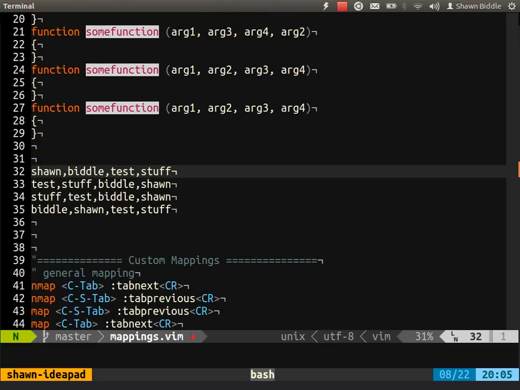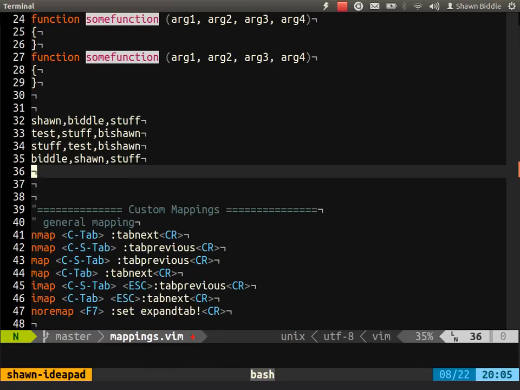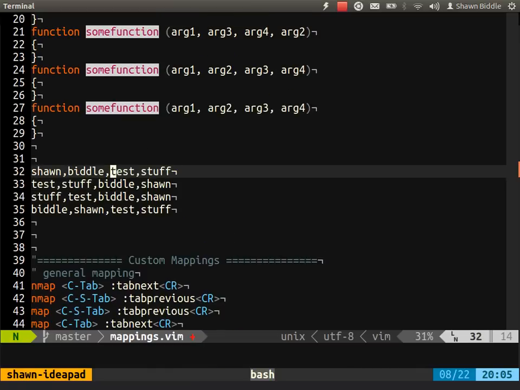Because if I did this, if I record and then I could even move down a line, and then if I stop recording, I just broke it, right? So you have to make sure that you're doing it right the first time. So practice on the first line, and then, I mean, even if you're taking some time to practice, you're still going to overall save a ton of time over manually editing thousands of lines.